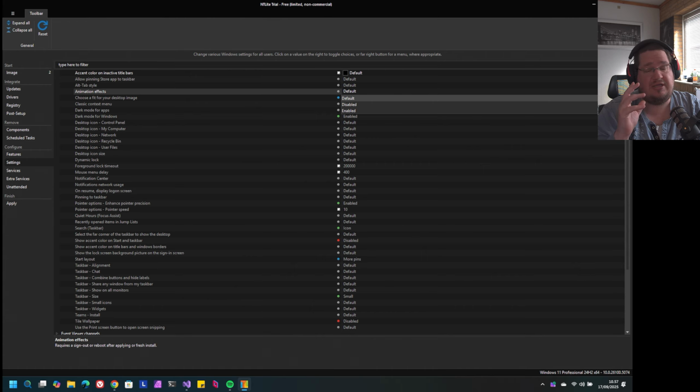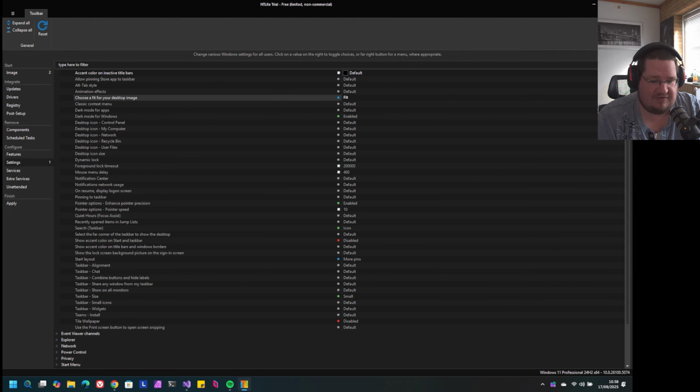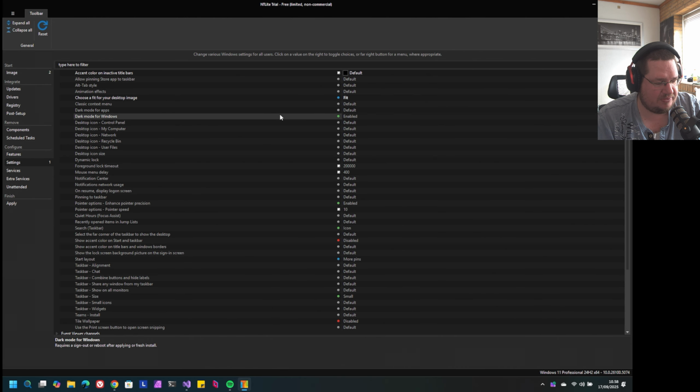That will give you a perceived notion of a speed improvement, because instead of having to wait for the animation to finish, it just does it instantly. Like go back to the good old Windows 98, 95, kind of a little bit XP. The default wallpaper, when you set that, for example, what should the default be? Should it be stretch, center, span? Classic context menu, right click. Dark mode for apps. I sometimes by default just do enable, so it defaults to dark themes, or dark mode for Windows is enabled.